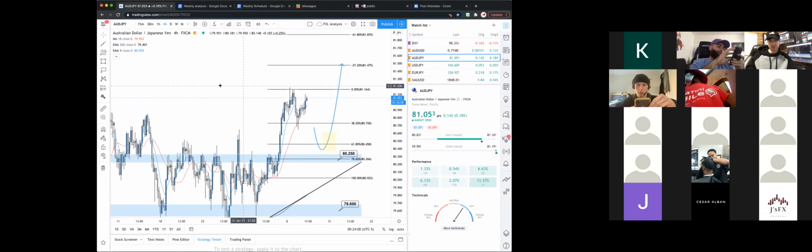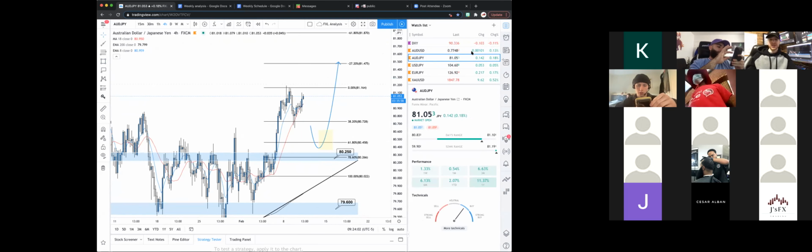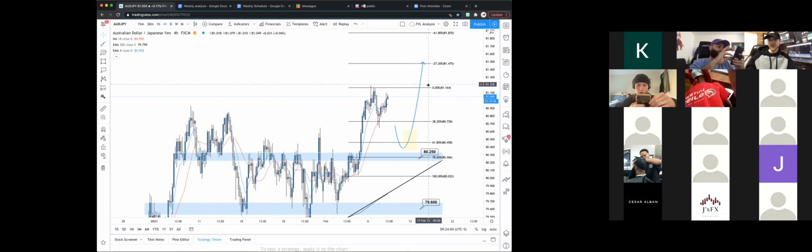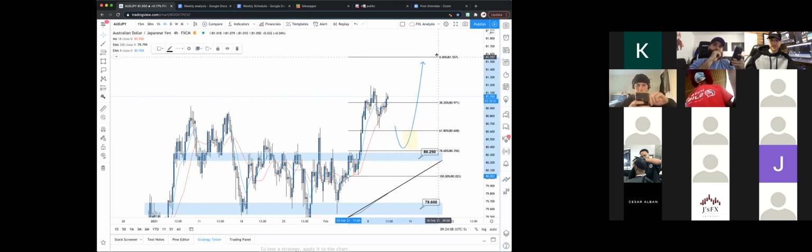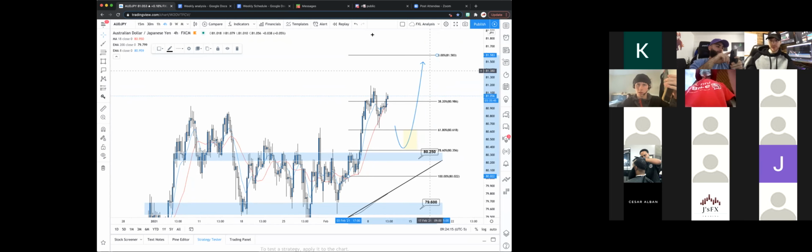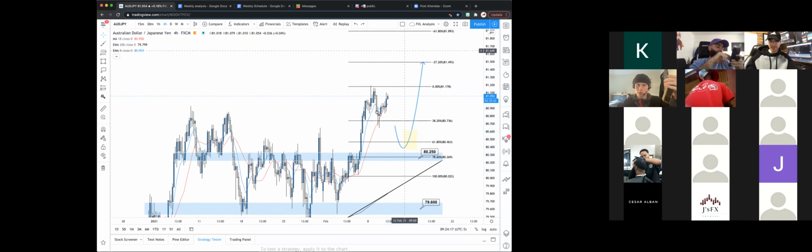Yeah, it's still got some juice. So with that said, that's the other scenario. If it does continue to push higher, wherever it ends up, guys, because it hasn't formed structure yet, we're just going to extend our fibs and then look at our structure levels again. So when it finally does pull back, these are the areas we'll be looking: 38.2, 61.8. But yeah, it does look like it's got some juice. This thing's moving.